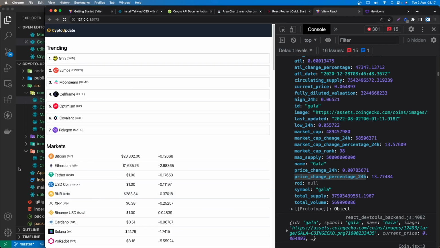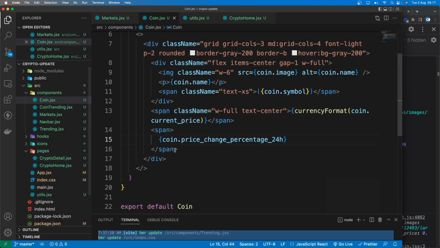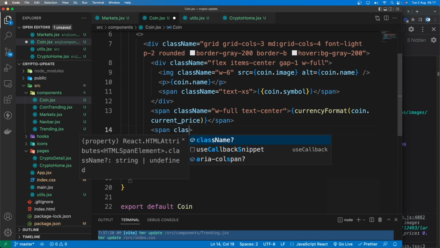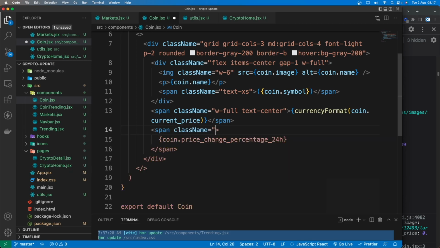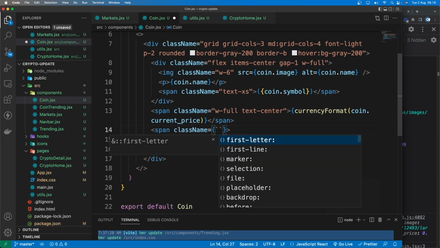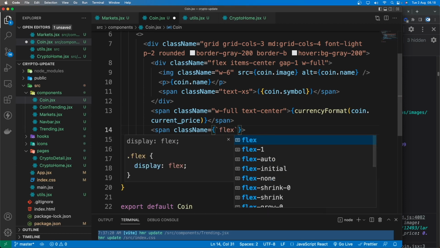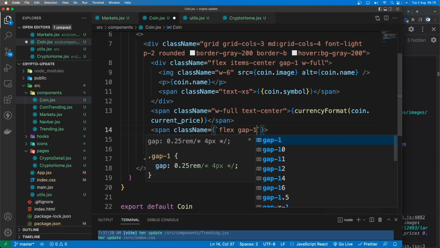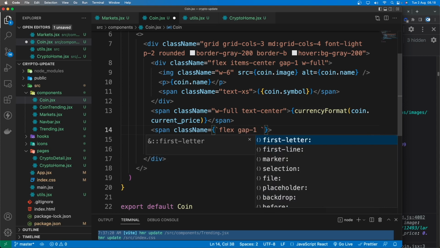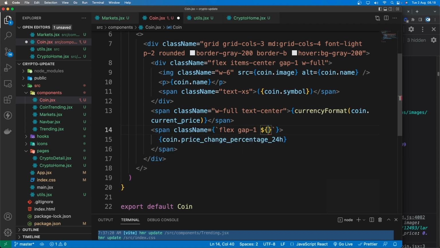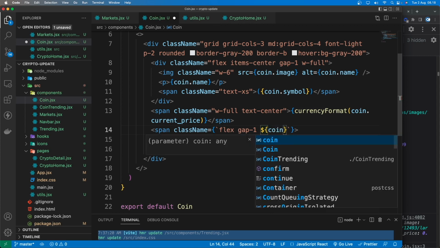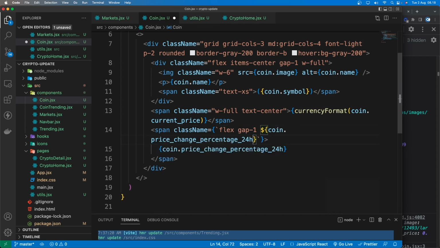Okay, nice. And in here I'm going to add the condition. So className equals to, here I'm going to use a backtick, and I'm going to say the display should be flex, and I'm going to say gap 1, and then in here I'm going to say coin.price_change_percentage_24h.